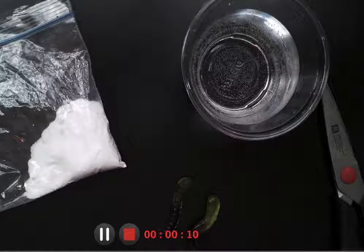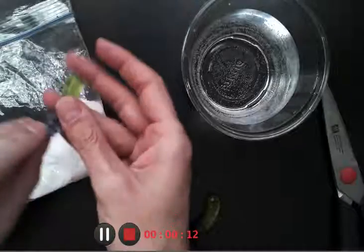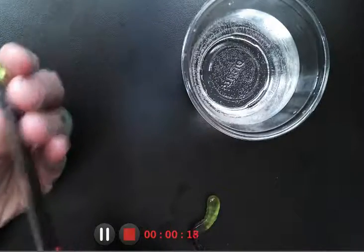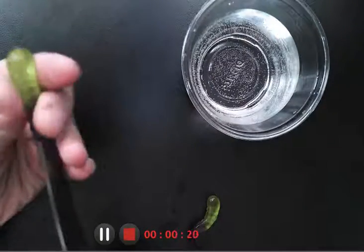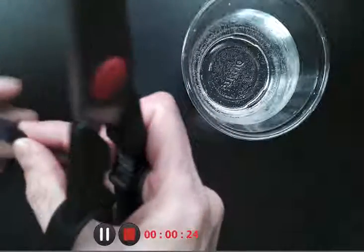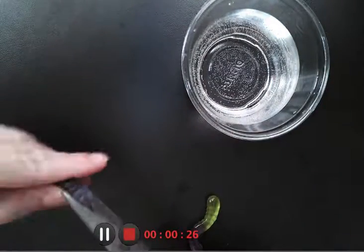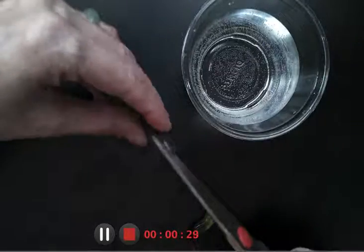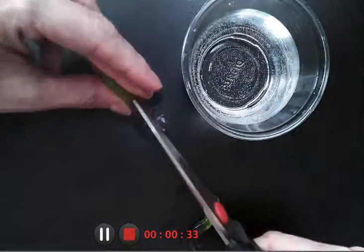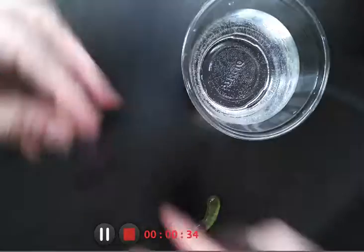To begin, you're going to have an adult take the gummy worms and cut them lengthwise — that means from head to tail. It helps if you use a little bit of baking soda and dust them so that the gummy part doesn't stick to your shears. I'm using kitchen shears, and that's why I highly suggest you have an adult do this. Regular scissors may not work.